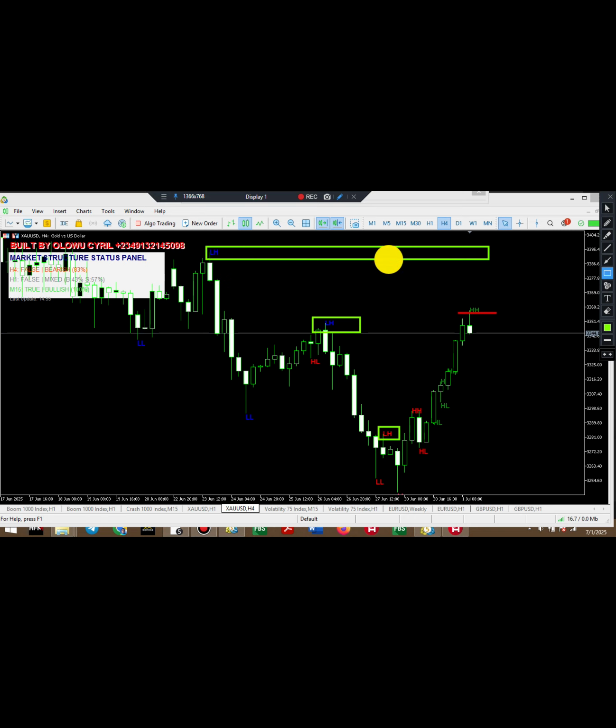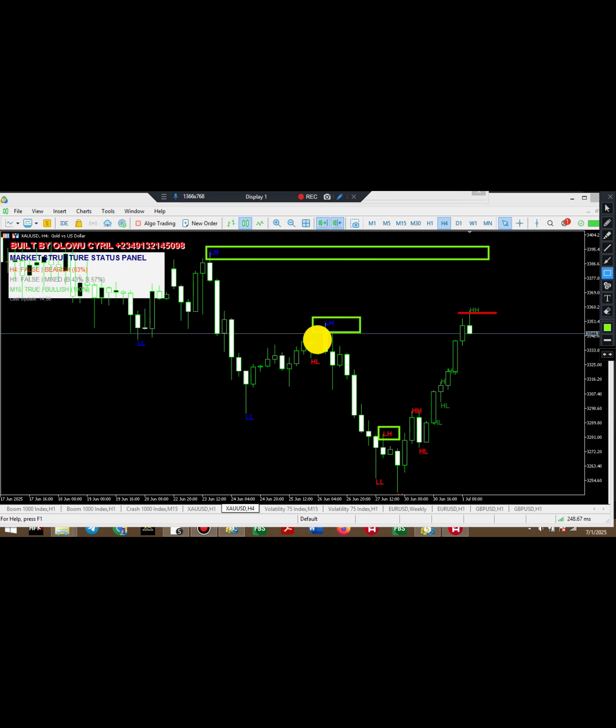So this is how that other software works. But if you know how to mark your structure on your chart correctly without any form of mistake, then you should be able to do it. And then when price gets to those areas, you trade it on your own. Is that clear? So what makes the whole thing go well is our ability to understand where price is reversing and where price is heading to.